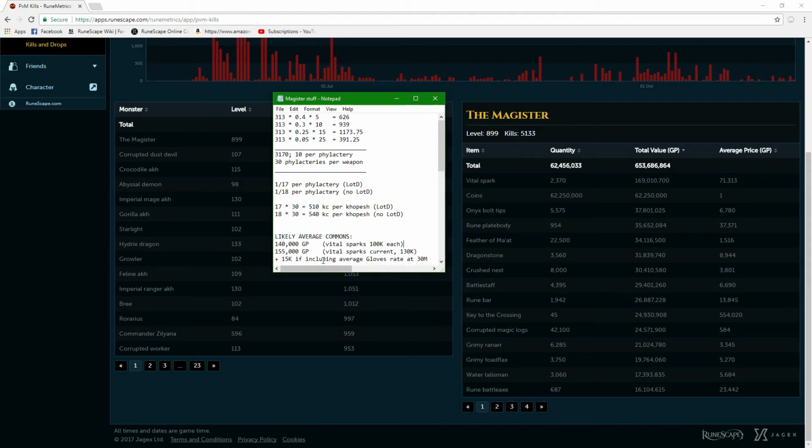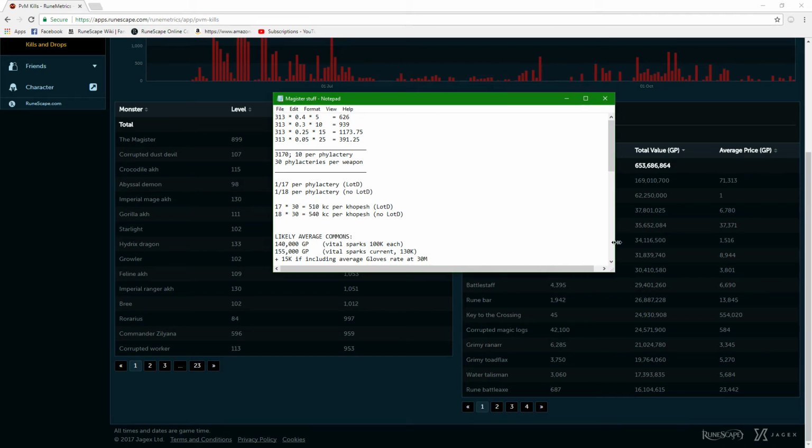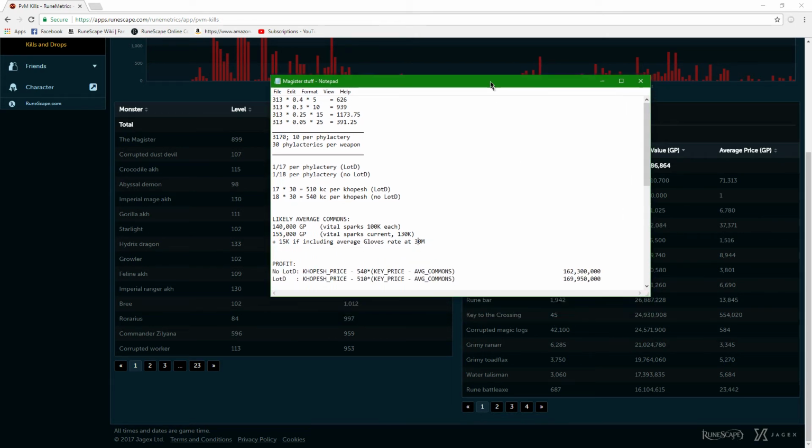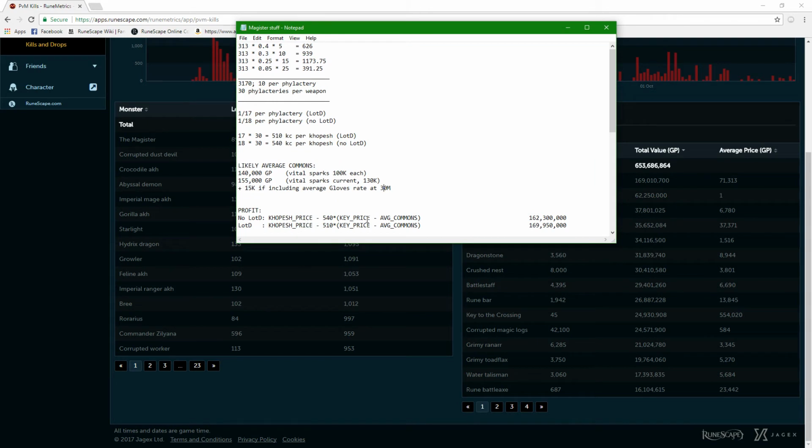And if we look at including Gloves of Passage, that once again goes up by 15k, assuming Gloves of Passage are 13 mil. So it's about the same kind of change in likely common average drop. There's a reason I did that, and that's just for making things easier. But if we just scroll this along, we can look at the profit you can expect from a single Kopesh made, and that is without Luck of the Dwarves and with Luck of the Dwarves.